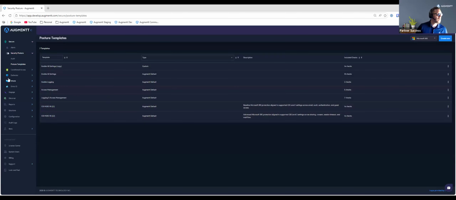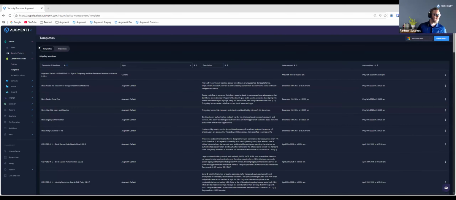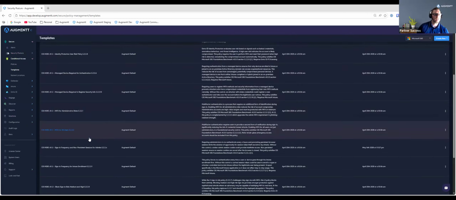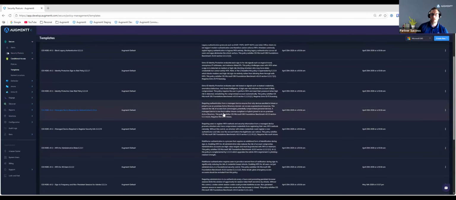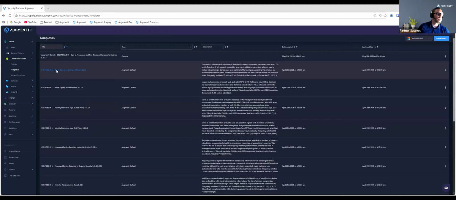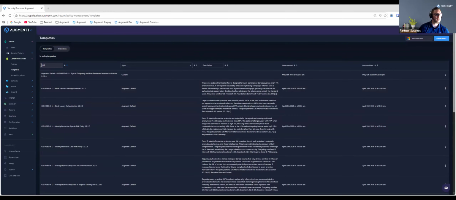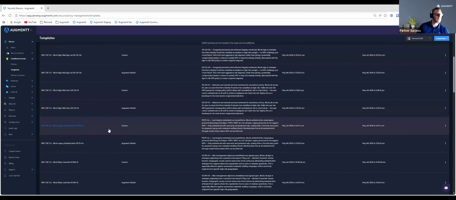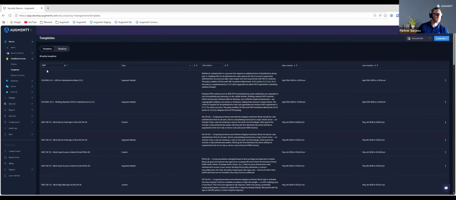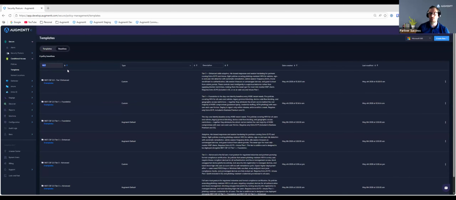I also want to show you our conditional access baselines. When you go to the templates, we've revamped the UI slightly. So you'll see all our CIS policies here as templates independently. As you can see, they've all got the exact wording of the standard. So it makes it very easy to identify what you're looking for, and make sure you're applying the right thing. I've also got NIST in here, all built out. NIST you're getting tomorrow. I've got it today, but you're getting that tomorrow.